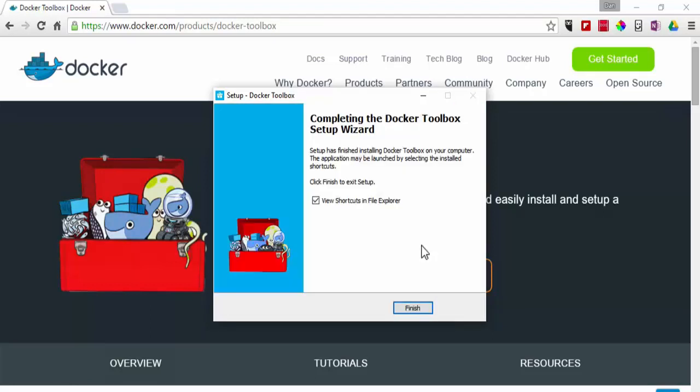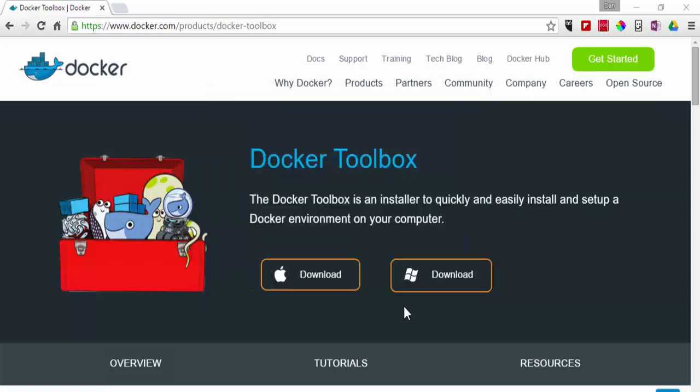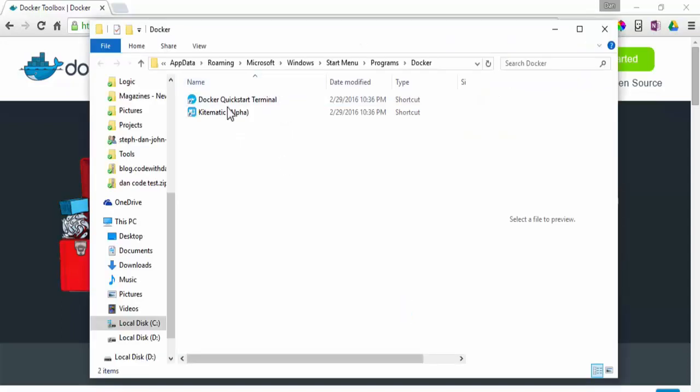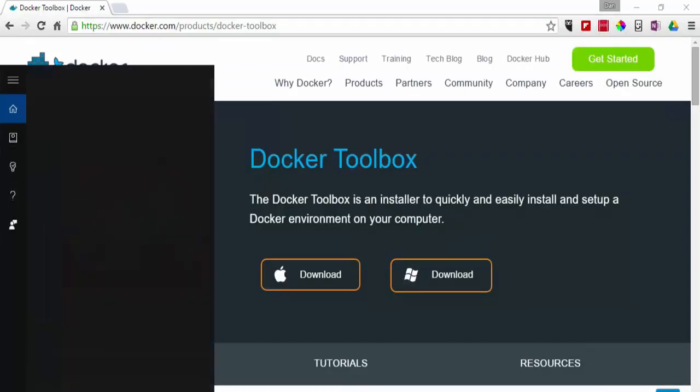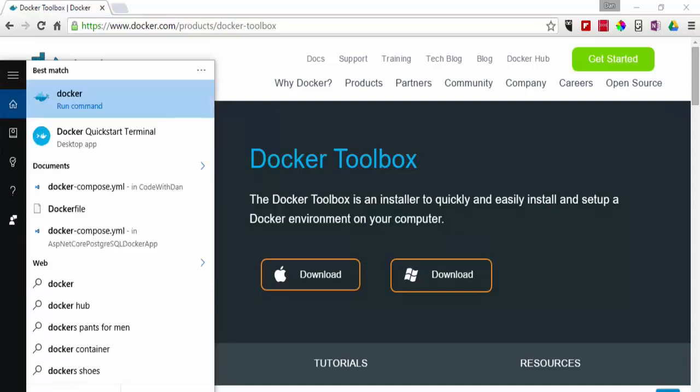And it looks like the setup process has completed. So if I click finish, this will actually show me the different icons that's installed. It's very similar to what you'll see on a Mac. You get to the Docker Quick Start terminal and to this GUI tool called Kitematic. So now we're all set up and running. We can come on in. If I type docker, we should be able to get into the Docker commands here as well, you'll notice. Makes it very, very easy to get to things, and we'll start to use these tools coming up in later sections of this module.